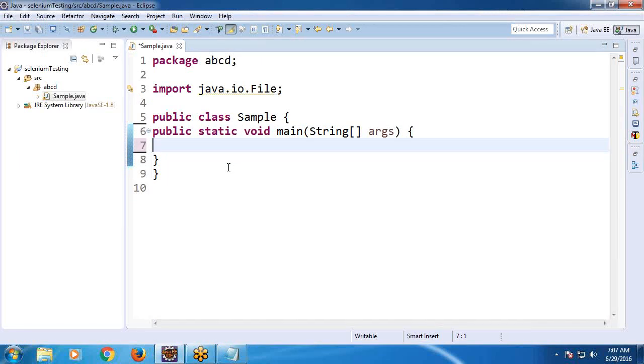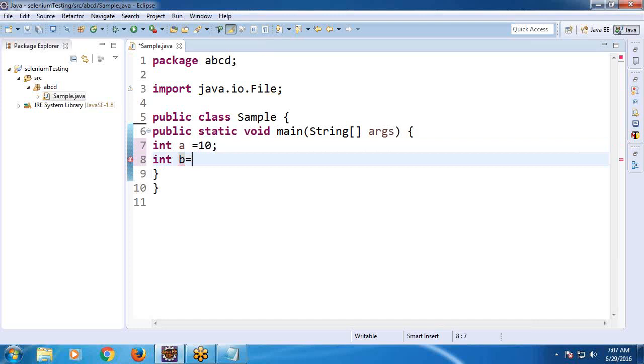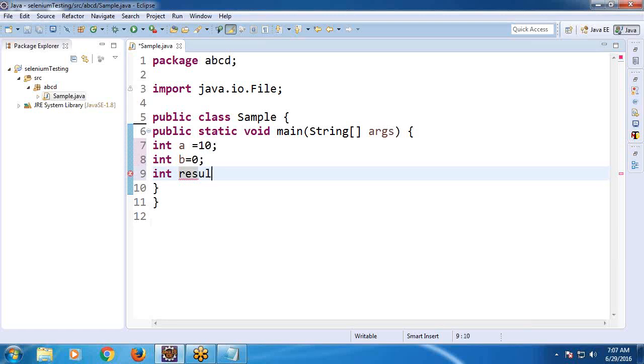Say int a equal to 10. Next, int b equal to 0. 0 is also a value. Next, int result equal to a by b.